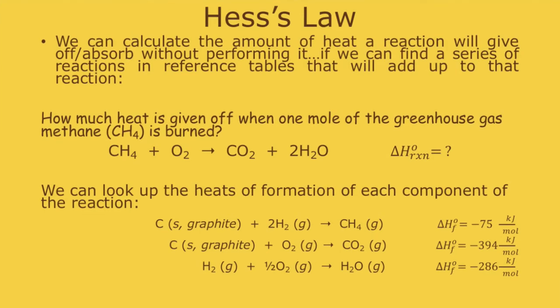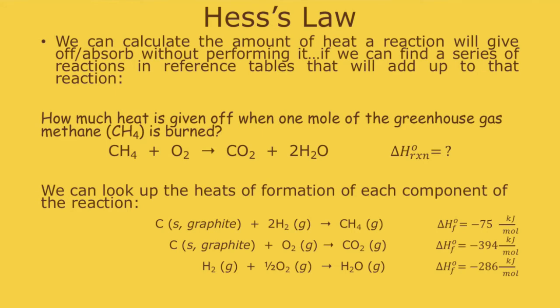We look up the heats of formation for each component of the reaction. So we had those tables that looked at the heats of formation. Remember, the heat of formation is how much enthalpy is released or absorbed when 1 mole of something is produced from the bare elements at their usual state at standard atmospheric temperature and pressure. So 1 atmosphere and 298 Kelvin. Well, we look at our reaction. So it starts off with methane. We can find the heat of formation of methane. That is from carbon plus 2 hydrogens, yielding 1 mole of methane.